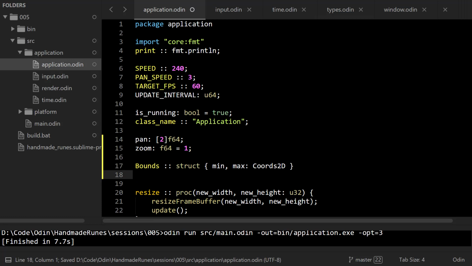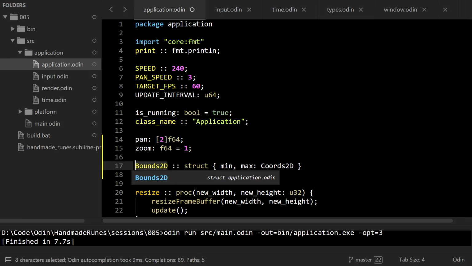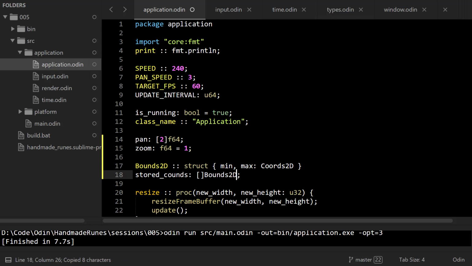And we're going to have stored bounds, which is going to be an array of bounds. Let's call it bounds 2D. Stored bounds, and it's going to be a dynamic array.